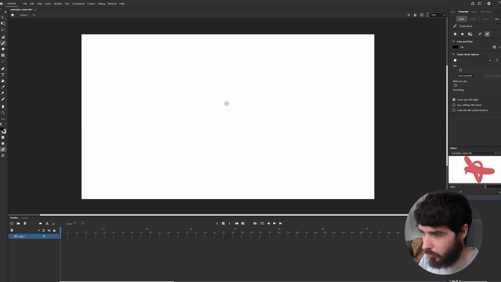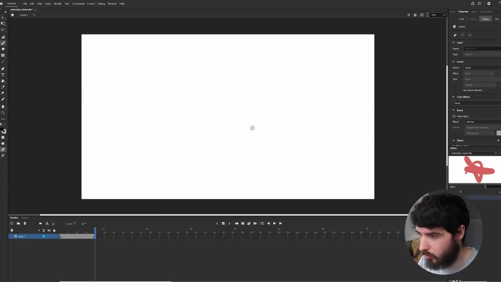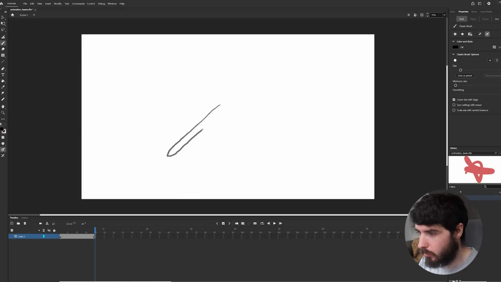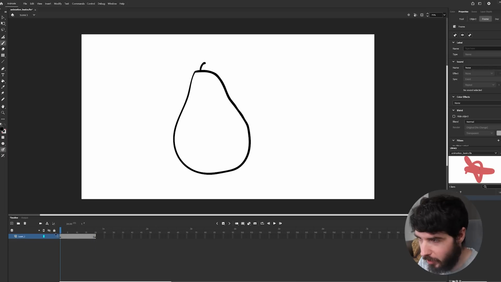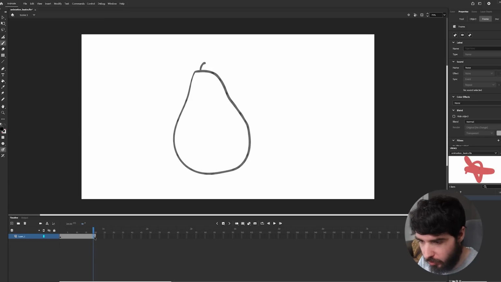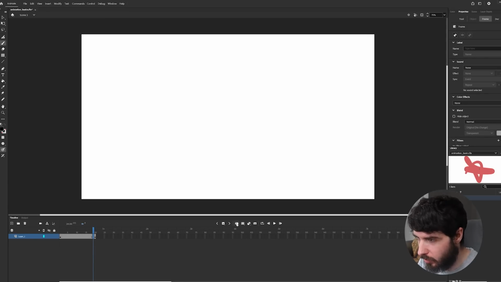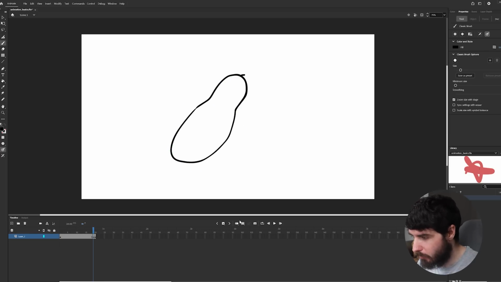So delete everything. In frame 1, I'm going to draw a pear. Perfect. Now I'm just gonna go to like frame 20, make a blank keyframe, and draw a spoon. That'll do. We have two shapes to morph between. So doing that straight ahead would be quite challenging. Now that we have two reference points, I'm just gonna click frame 19, press F7, turn on the onion skin, and try and make a shape halfway between these. It's kind of up to your interpretation. So the pear is kind of big and bulbous on the bottom, and we'll turn that kind of halfway to the handle of the spoon. Right, so that's kind of halfway between the two.